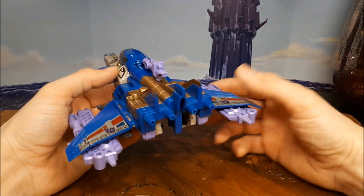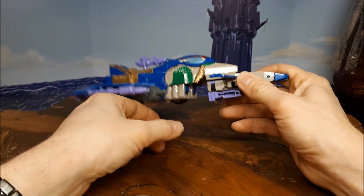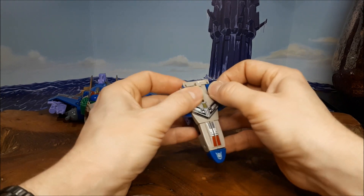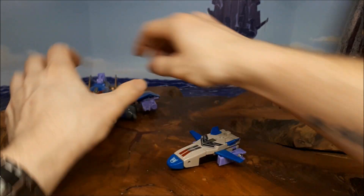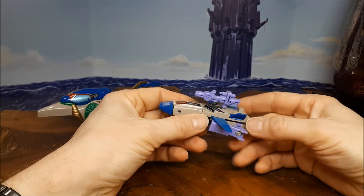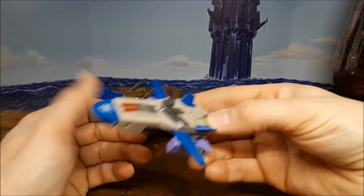And it's just a great looking spaceship — it just looks really, really good. It gets even better when you detach the front bit off the front, which you can turn into a bit of a jet itself by just rotating these out. You can then take this little gun off and stick this silly gun on the top there, which looks a bit naff. But as a little spaceship, he's pretty cool. It's very simplistic, but when this was released — '88, '89 give or take — that's what unfortunately they were aiming for.